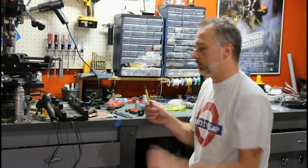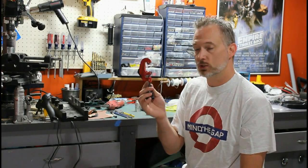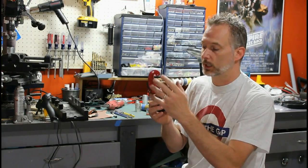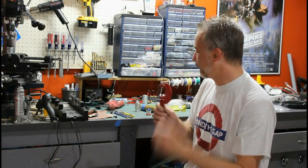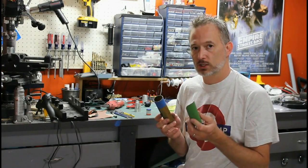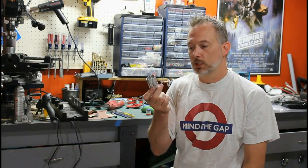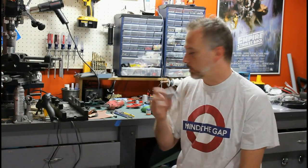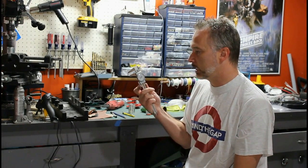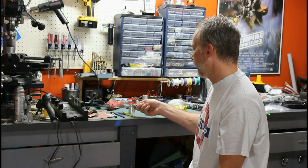A couple more tools I recommend: a deburring tool for taking off excess metal on the parts that you cut. This is a pipe cutter — this one's too small for a shroud, but you can get ones that handle pipe larger than an inch and a half in diameter. You'll probably need inch and three quarters or so, because they are adjustable. A pipe cutter can be a handy tool for scribing the part. You're going to need masking tape and the shroud material you'll be using. For today I'm going to be using the MHS shroud material available at the Custom Saber Shop — that's precisely the size that fits over MHS parts. I've also got a junked MHS part here for sizing purposes that I can scratch up without worry. A caliper is a really handy tool — you don't need one as precise as this; you can get digital ones.